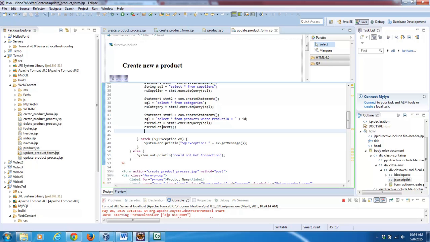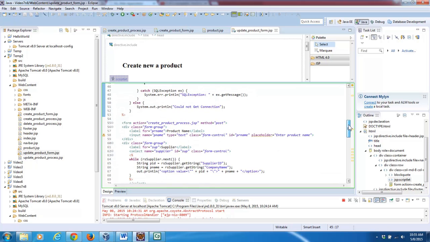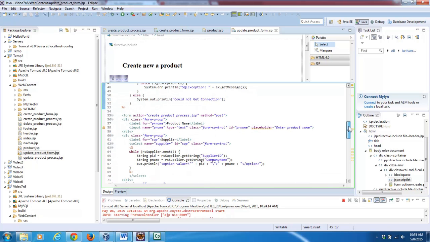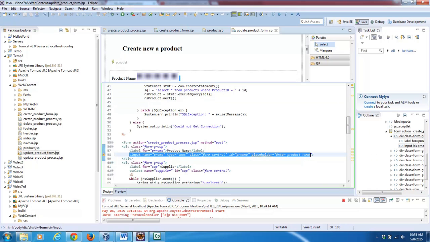So read the first row. Okay, so you have already your data record set, and then once you have that, you need to put the name in the text box of product name, for example.